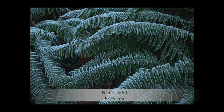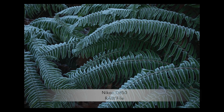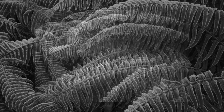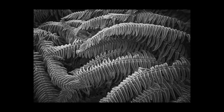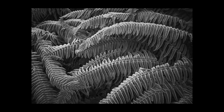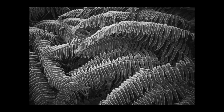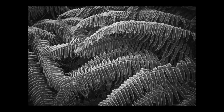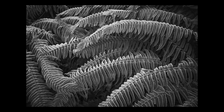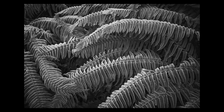Now this last photograph here was actually just a small section of the three image pano that I showed you earlier, but I just love the way that the ferns kind of intertwine, especially on the left side of the image. It does work as a square crop, but I kind of like the way that the ferns point into the left side of the frame. So you start over on the right hand side, and they all kind of lean over to the neat patterns that they're forming on the left side.